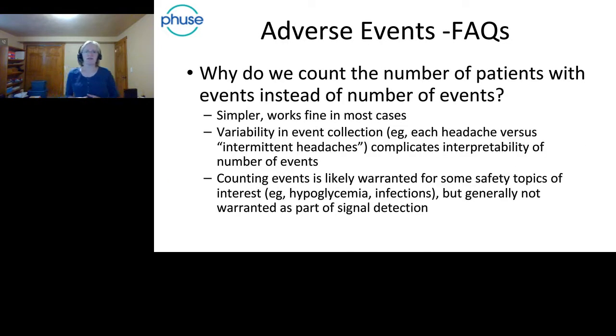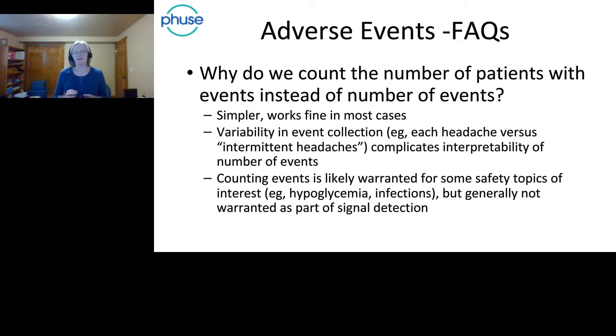Another frequently asked question is, why do we count the number of patients with events instead of number of events? Well, really, mostly because it's just simpler and it works fine in most cases, right? So the other big challenge we have with counting events is collection, right? There's a lot of variability in how events are collected.